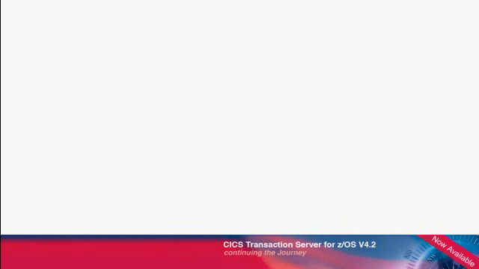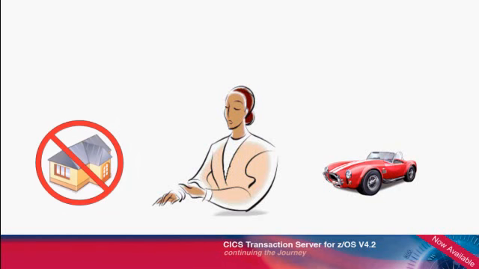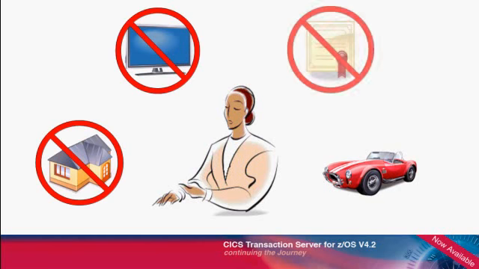How is this possible? Well, let's look at Jane. She wants to set up a new policy for her car insurance. Our representative will enter her details into the system and send off for a quote. But what happens if this customer is a potential high-value customer? She doesn't have her home insurance, contents insurance, or an endowment policy with us.